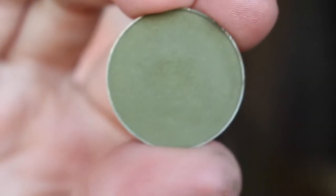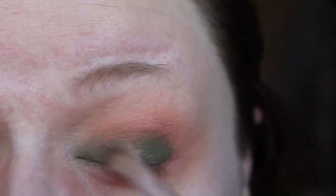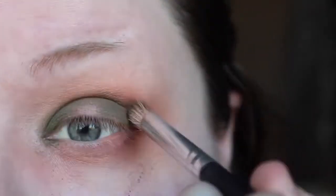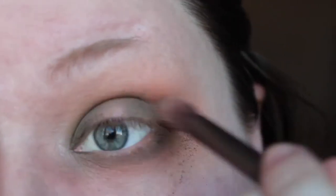And next I went in with Dirty Martini, which is a really beautiful orange forest green, and this was the start of the olive green smoky eye. You can see that I'm actually doing something similar to a halo eye. I concentrated that colour on the inner and outer third and the crease of the eye, just trying to keep it in the crease and no higher. And I'm using a natural fibre brush for this to get the best colour onto the eyelid.